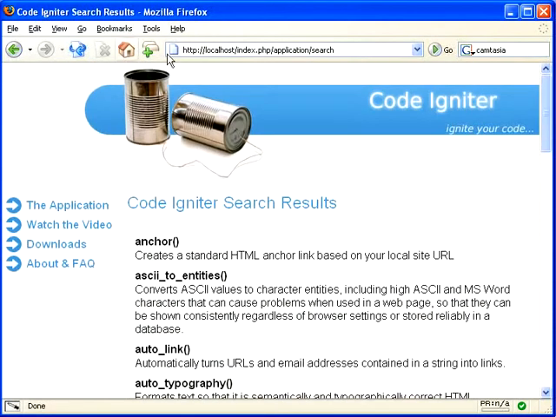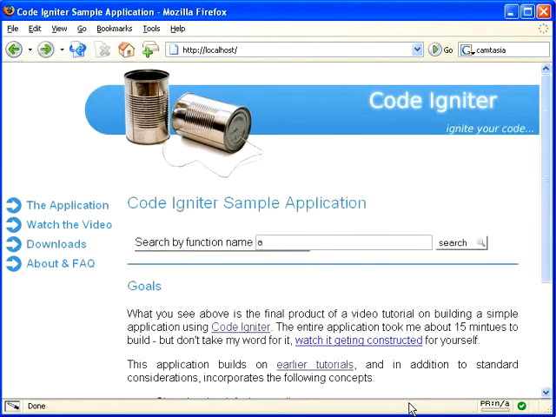Perfect. So what I want to do now is to hijack this behavior so that rather than actually submitting to another page, it's going to take our results and load it into a box beneath our search field right here. And we're going to need JavaScript to do that. But first, what we'll do is we'll build the autocompleter. So in order to do that, I need to go back into my application controller.